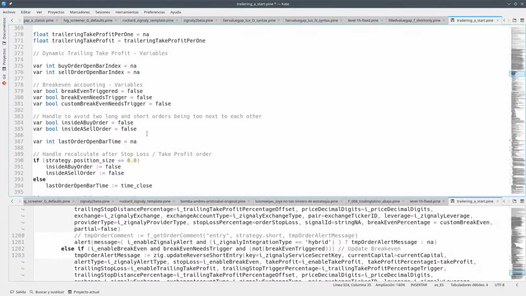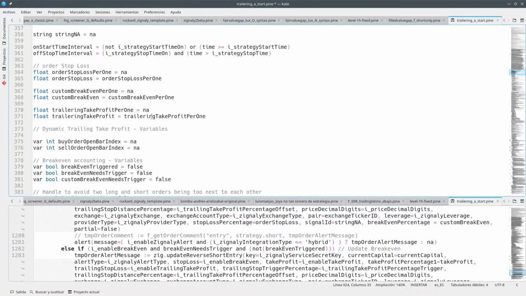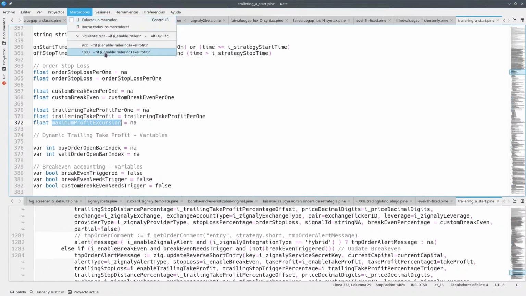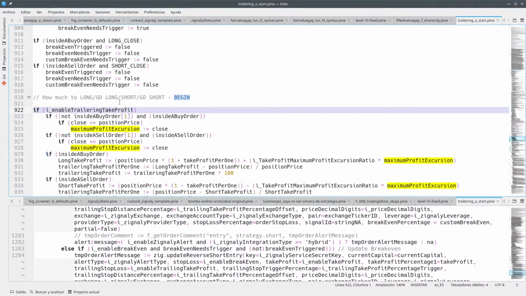Let me check whether I have my trailing stuff. We want this to be a float, like an A. This should be an A. So this maximum take profit. Let me see.